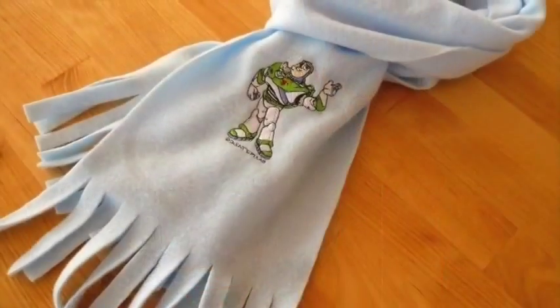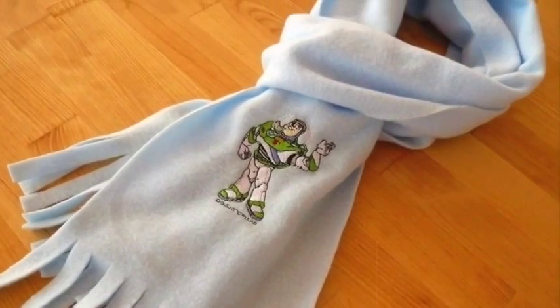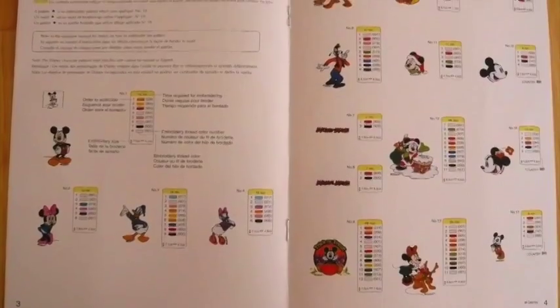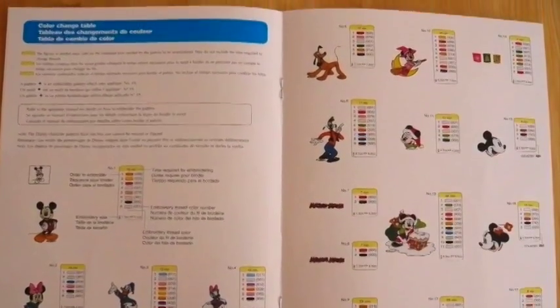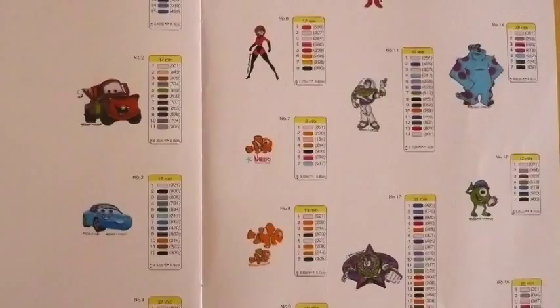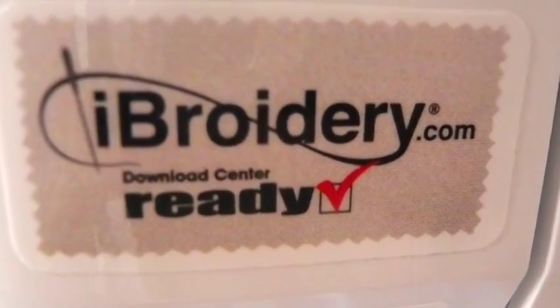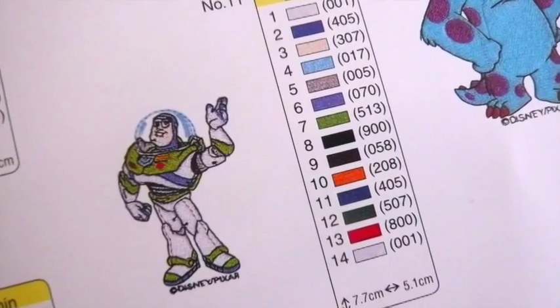So here's how we're going to make the Buzz Lightyear scarf. First, we're going to look at our Disney design guide. There are lots of great Disney designs to choose from in the guide, and you can also go to Embroidery.com to find many wonderful designs to choose from.